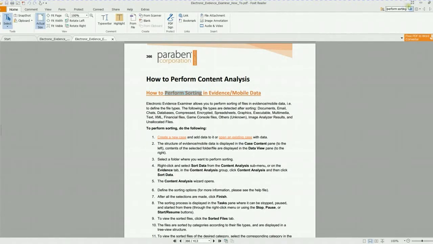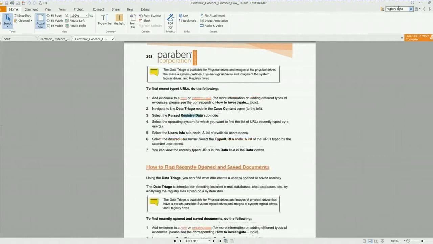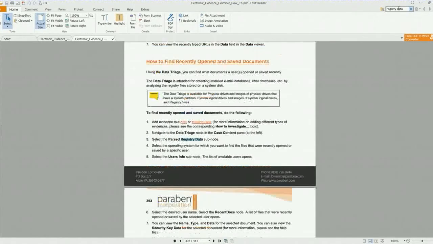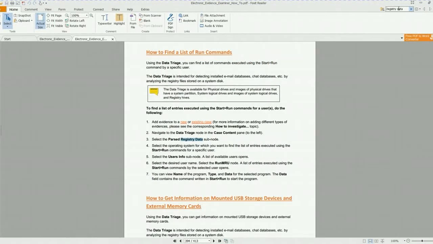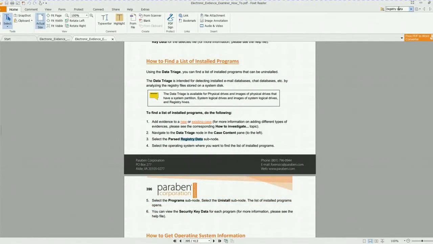Let's say now you acquired a hard drive and you need to search the registry. So let's search registry data. Again, you can see select parse registry data. Tons of information about this.